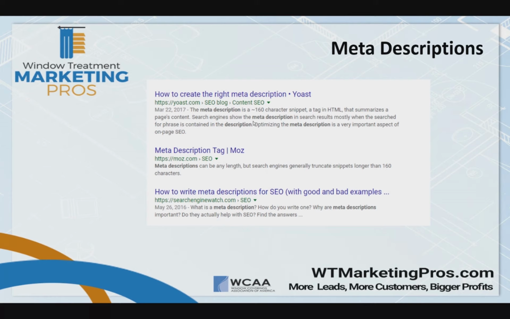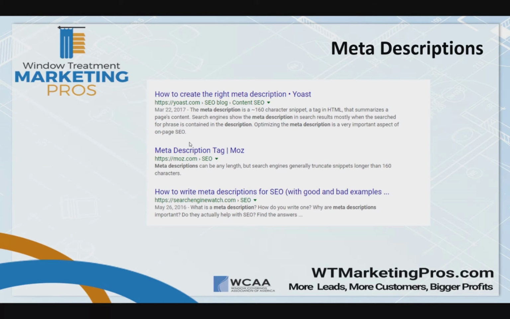If you don't have a meta description tag written for every page on your site, what Google tends to do is just grab some random text from your site. So if the first text on your site is your navigation, your home and about us and your services and your products, then that's what's going to show up in this meta description area. It's a missed opportunity because nobody's going to want to click on that unless they specifically have your brand already in mind. Most cases they're going to be typing in window treatments location, right?